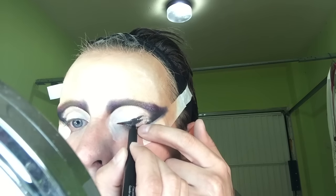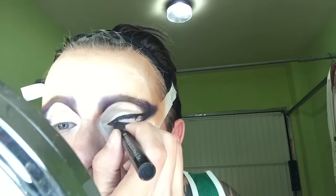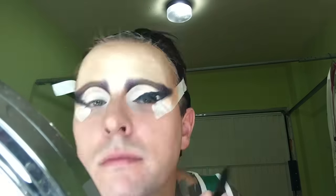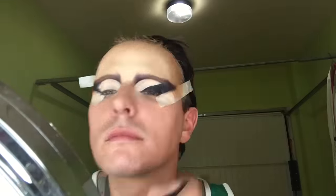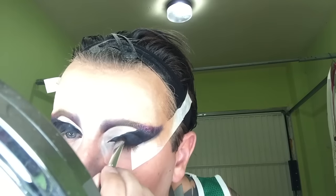Now we do the eyeliner. I am notoriously awful at this — I just start with one eye and it generally gets bigger and bigger as I go along, as you can tell. Start small and then go up as gradually as you can. Then over the top of this just the black eyeshadow again to make sure it sets it in place.